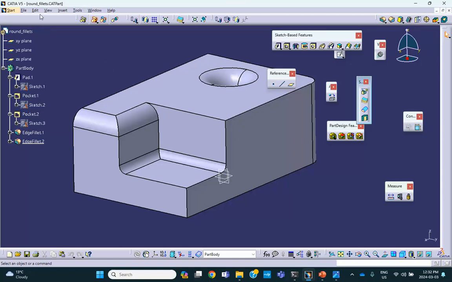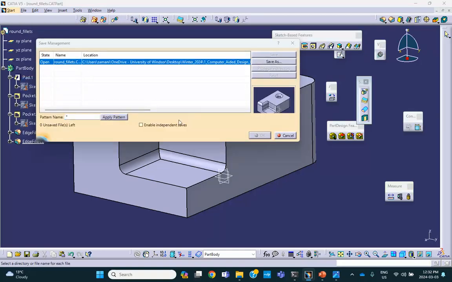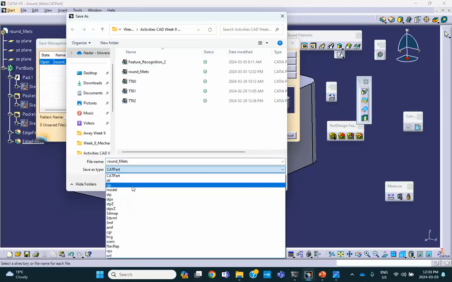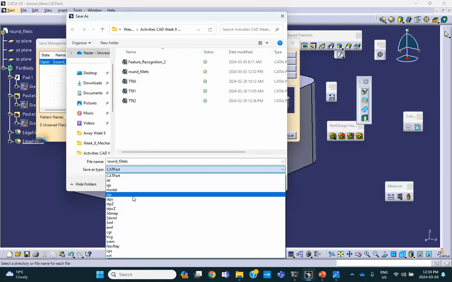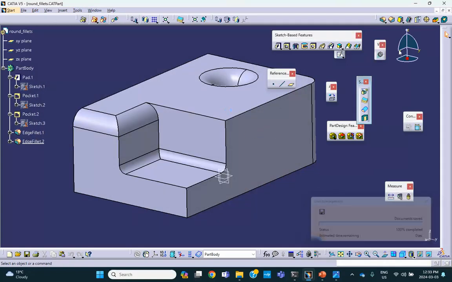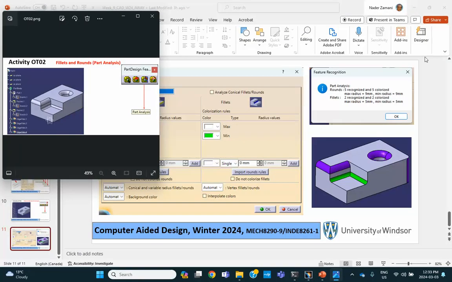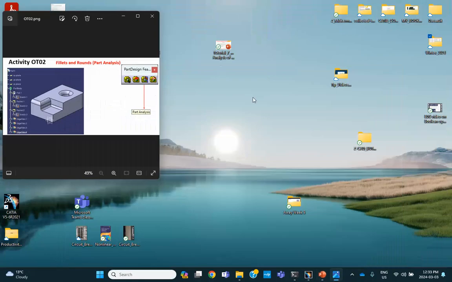I did not have to save this CAD part file in order to save its STP format. So let's do that now. File, save management, save as. Here is the STP, and then say OK and OK. And I don't need this, I'm going to kill it. In fact, I can go and delete that from my folder if I wanted to. Well, I'm not going to do that, but you can.